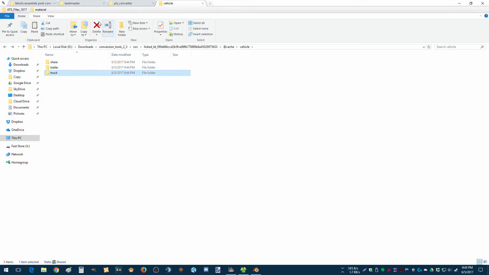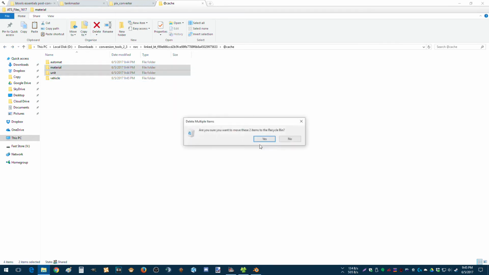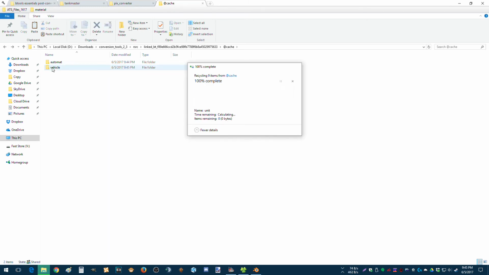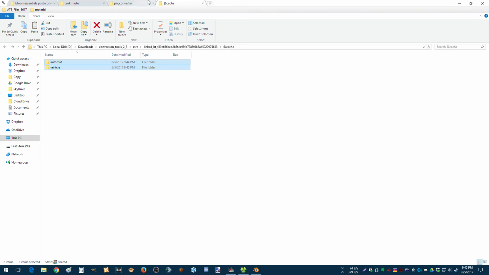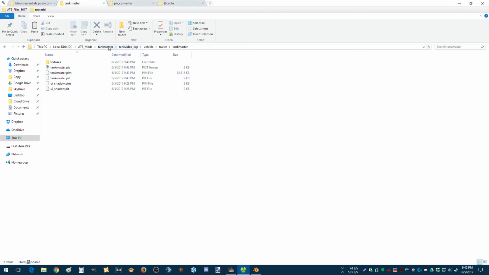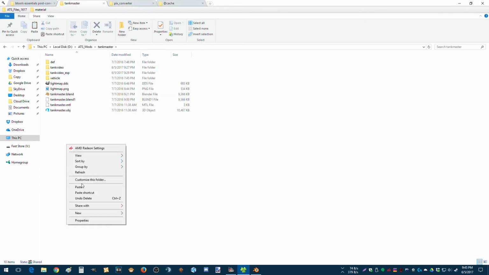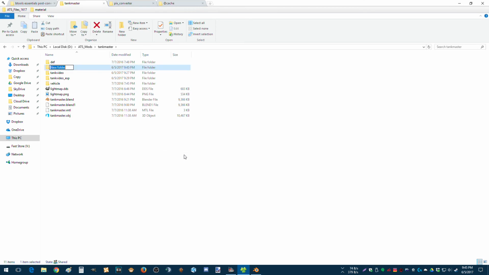I don't need truck. I don't need share. I don't need material or unit. I just copy these. New folder. Tankmaster _16.